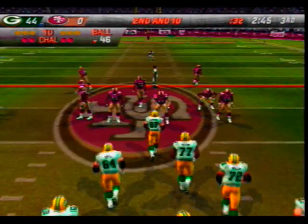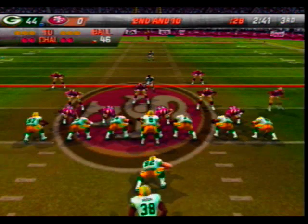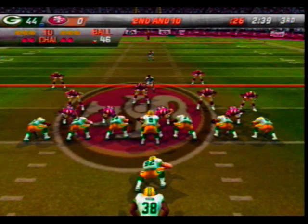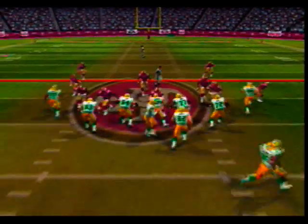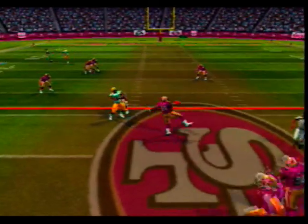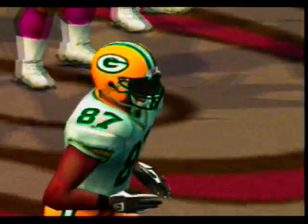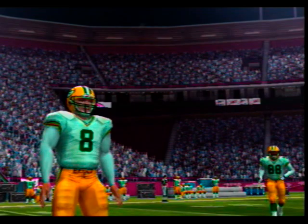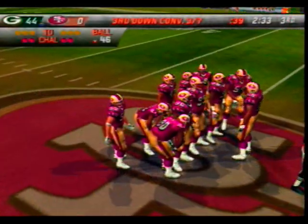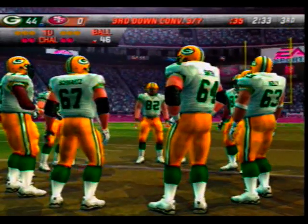It's second down and 10 to go. 46-yard line. There we go, rock and roll. The backs are lined up in an I. Here comes the blitz. Closing in, gets the pass off. It was tipped. He needs to do a better job putting the pass in a spot where only his guy can get it. Those tipped passes can turn into interceptions pretty easily. Pleasant was his intended target.